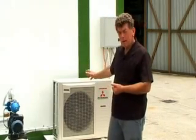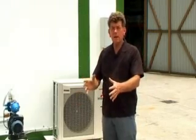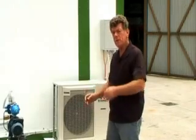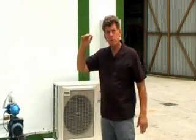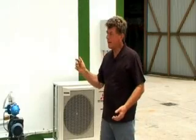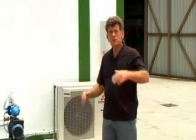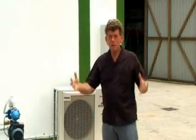To generate enough power for the air conditioning system, it comes with an automatic start, either petrol or diesel generator, a 7 kVA generator, which is activated by the thermostat. So once the temperature in the module starts to creep up to the 22 degrees mark, the thermostat activates the generator, which operates the air conditioning system. As soon as the temperature drops down to 18 degrees, it deactivates the generator and it stays latent until the next time it's required. Very simple, very automated system.